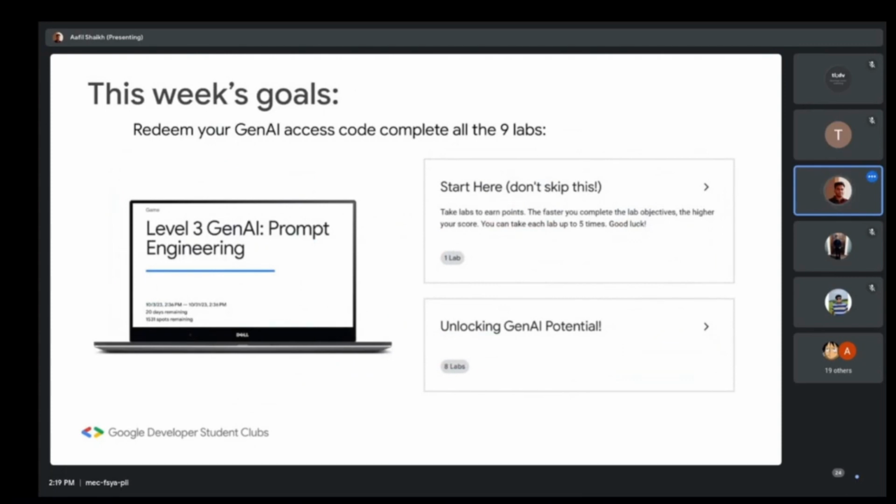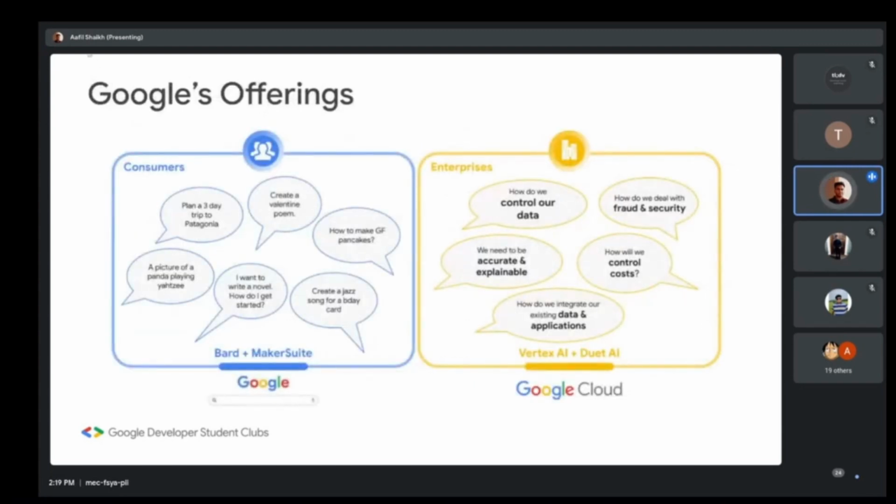So before we conclude our session on Gen AI, before we actually address this week's goals, I would like to address something else. I'd like to get some more opinions from you.